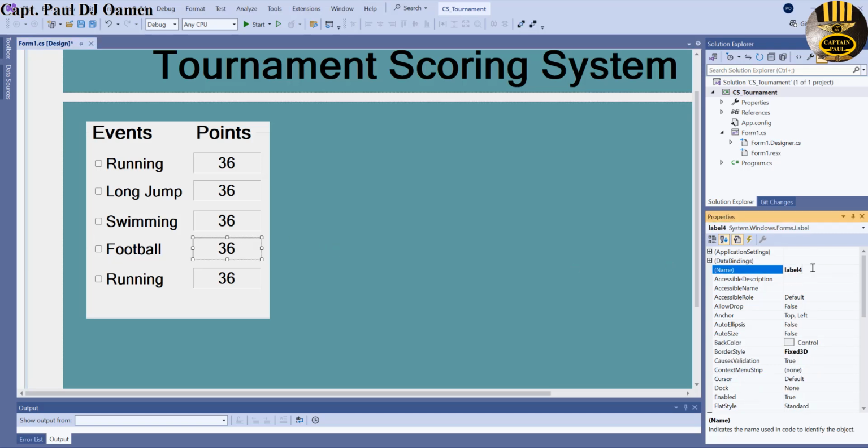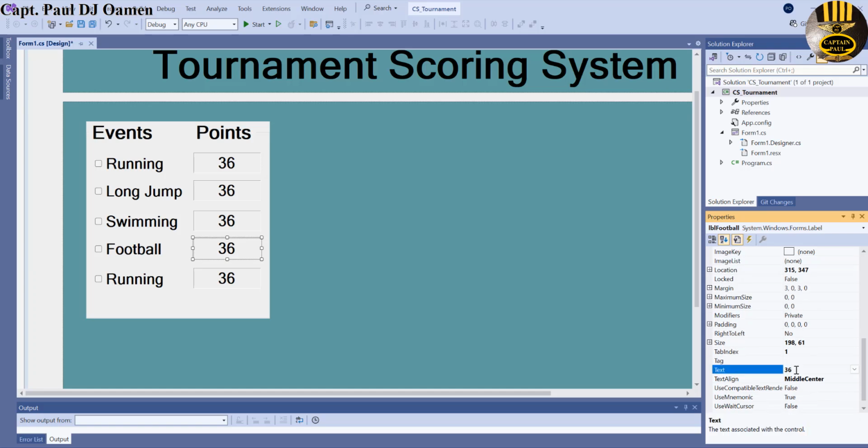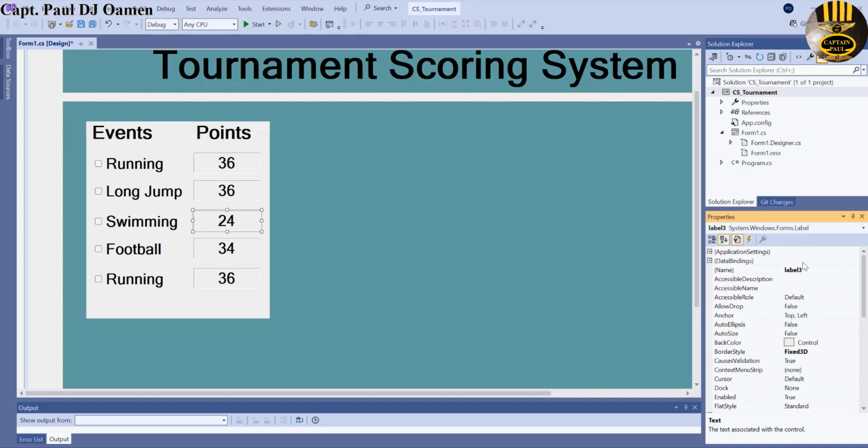This is going to be known as LBL football. And the value as well, I should have changed that. Let's come in and just make that maybe 34. And here, I need to change this value to maybe about 27. No, 24 would do. And the name should have been officially known as LBL swimming.